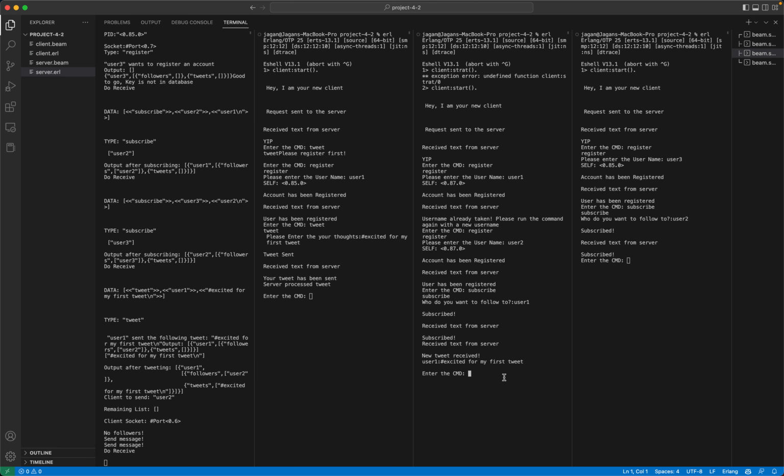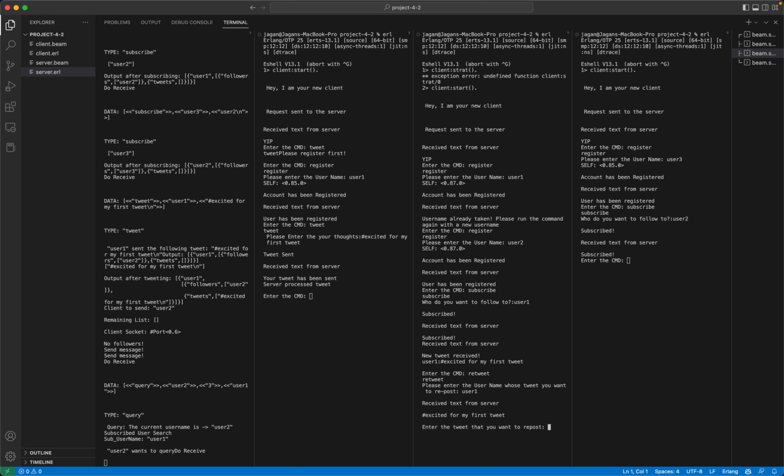Now user 2 looks at user 1's tweet and thinks, okay, I want to retweet the same thing. So the command would be retweet. Which username do you want to search for the tweets? It would be user one, obviously. Now you see that we have just one tweet from user one.